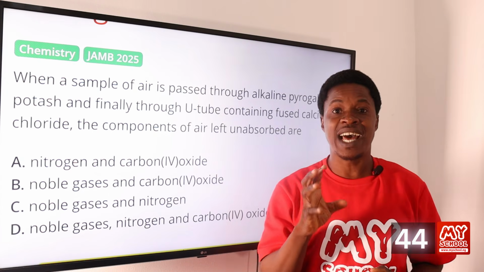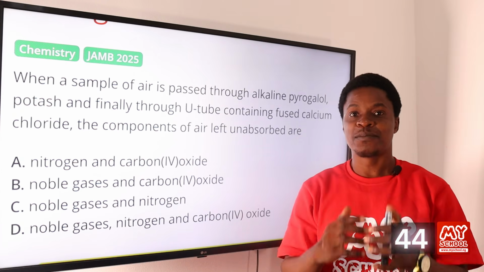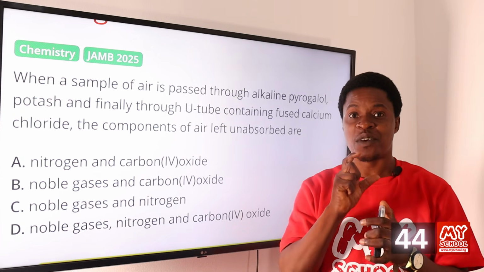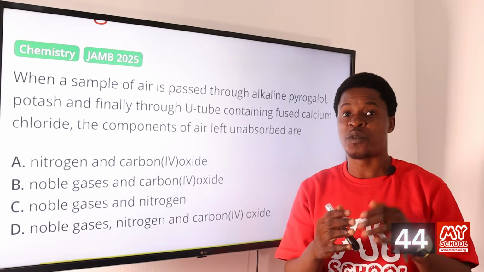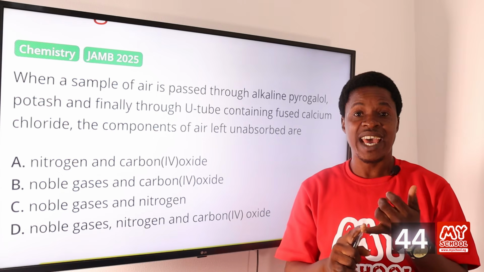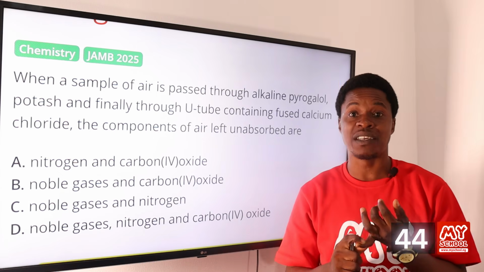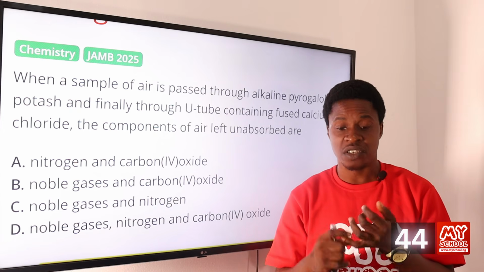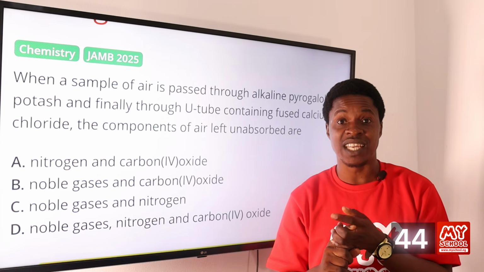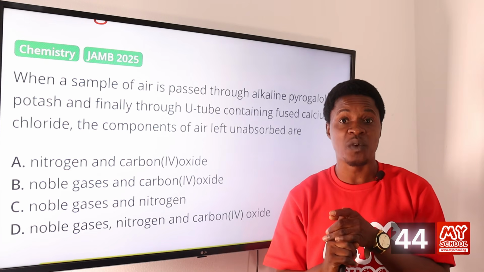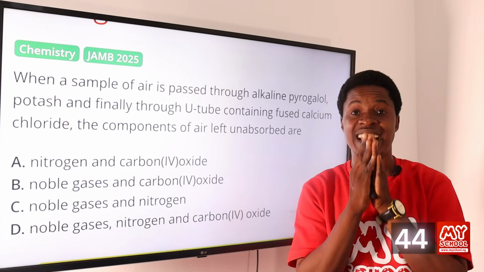Don't forget that air, we say, is a mixture of gases. When we dealt with that in one of our video lessons in chemistry, where we talked about air as a mixture of gases, you will agree with me that air comprises nitrogen, having about 78% in composition, oxygen about 21% in composition, noble gases, and water vapor also. All of those are together in air.